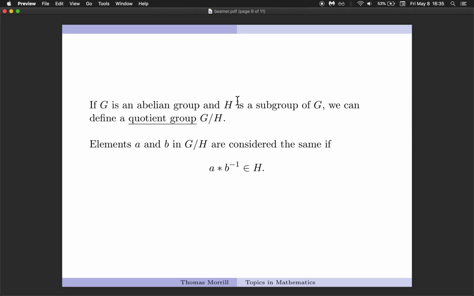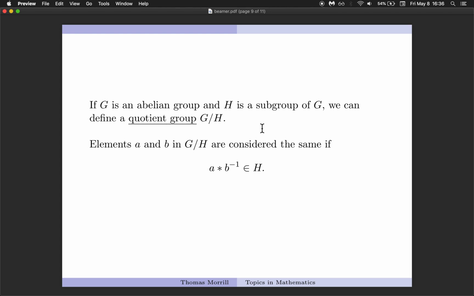So this is the definition. It's a bit restricted. I'm going to work under the assumption that G is an abelian group just to avoid some technical details. This can also work for non-abelian groups, but you need additional conditions on H, and I don't want to deal with that right now. So the setup is G is an abelian group, H is a subgroup of G, and I'm going to define a new group, which I call the quotient group, G mod H. So you can think of this, on my previous slide, this was the group of integers modulo the group which is multiples of n.